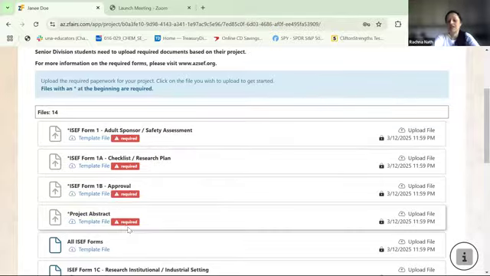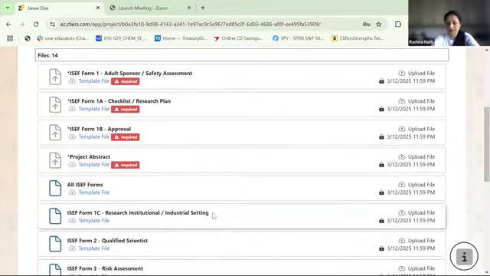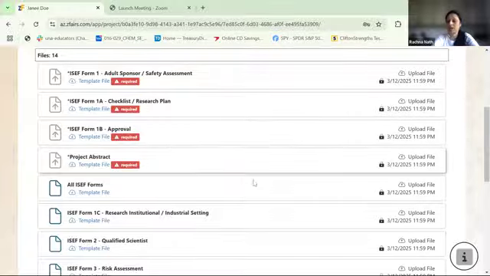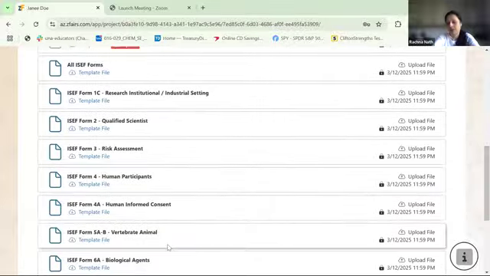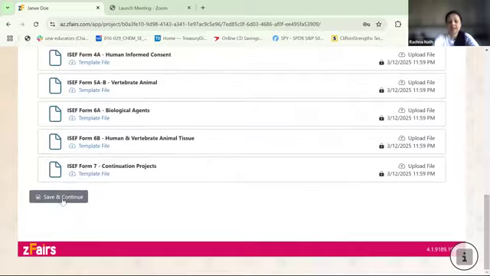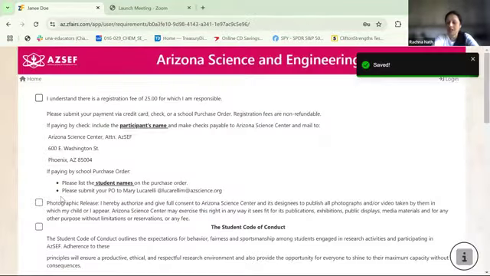Now, once all of these 4 are uploaded, if you are doing your research at a regional research institution, for example, a college or a clinic, you will have to do your Form 1C if you require IRB. If you do not require IRB, those are the 4 forms that you do and you're done. But if you require IRB, you have to complete the other forms that are very particular to that project. Okay, once that is done, save and continue. You do not have to finish all of this in one sitting. You can always go back and change it as well.